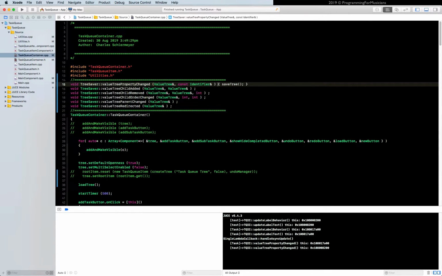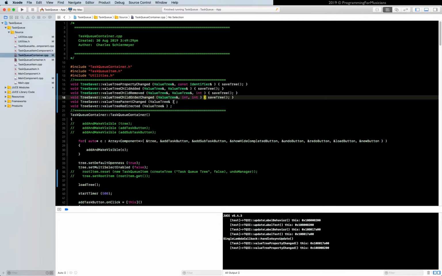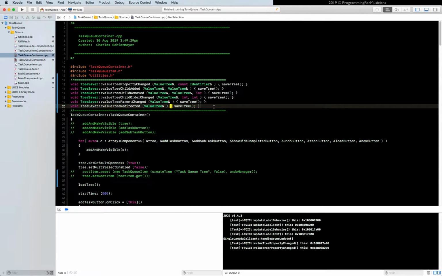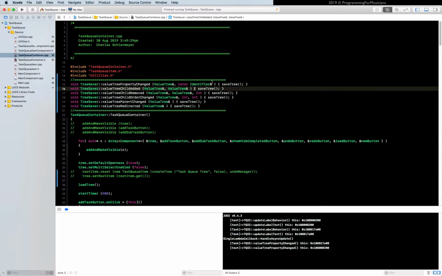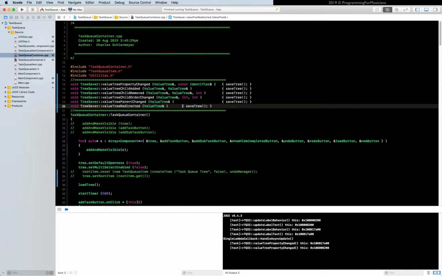Whoops. Let's just copy this, and paste it in each one. Okay, and we can clean this up, make it all look identical. Makes it easy to look at. So we know that these all do the same thing. They all call saveTree.